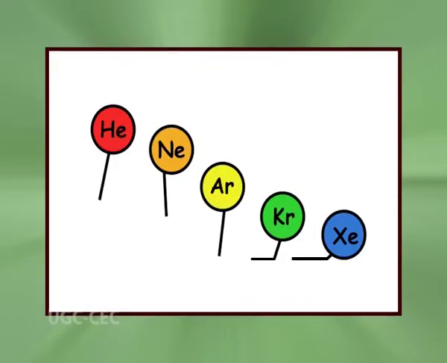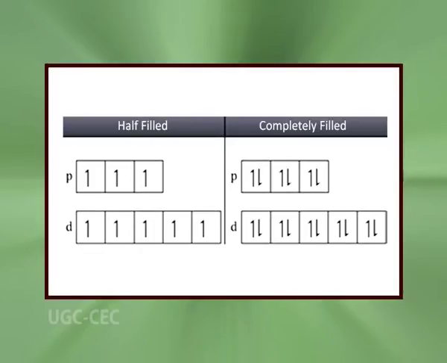The most stable configurations are the ones that have full energy levels. These configurations occur in the noble gases. The noble gases are very stable elements that do not react easily with any other elements. Electron configurations can assist in making predictions about the ways in which certain elements will react and the chemical compounds or molecules that different elements will form. In a nutshell, it can be said that exactly half-filled and fully filled orbitals have greater stability than other configurations.